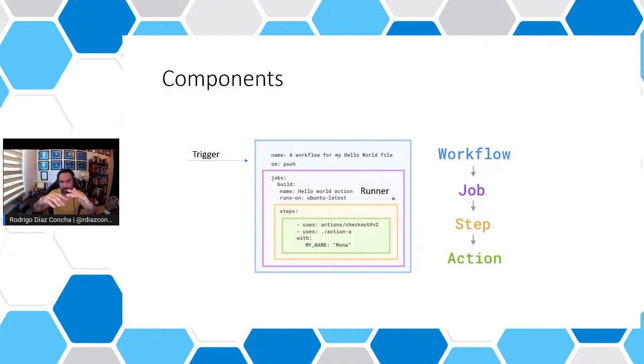So I'm going to show you the entire list of runners that we can use. But this is important because if you're running a Windows-only application that is using the .NET framework, then you need to use a runner that has the Windows operating system, right? Because .NET framework is not a cross-platform technology.